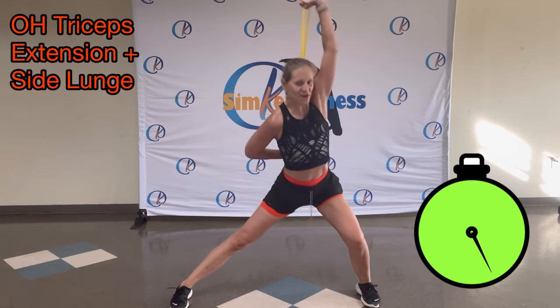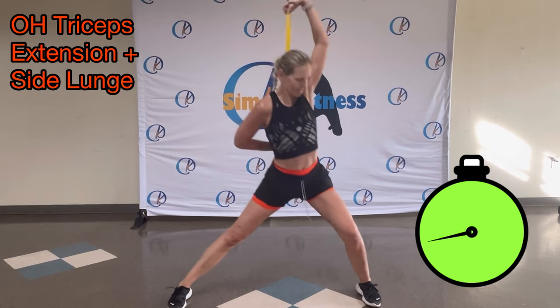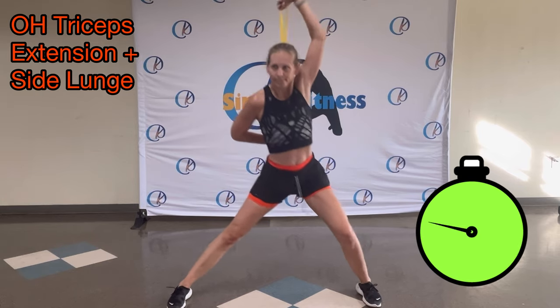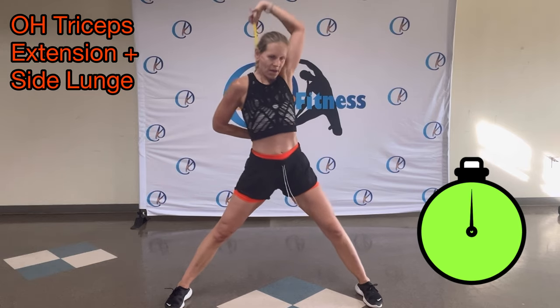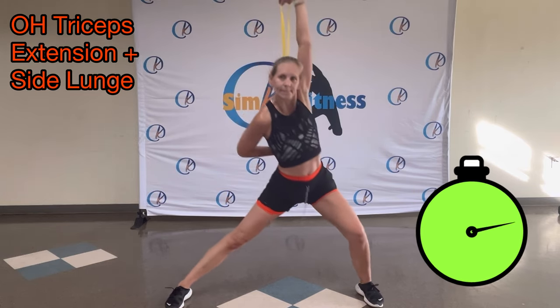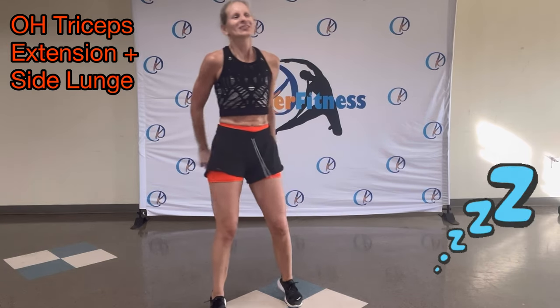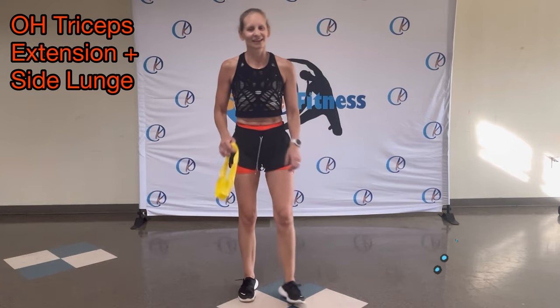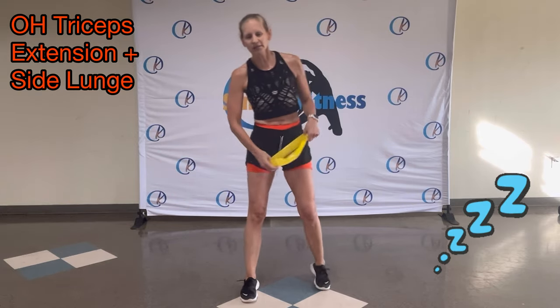Both feet, toes are pointing forward. Yeah, nearly there. I know. Woohoo! You can do this. Shake it out. You did it. Grab a drink if you need one. Shake it out.